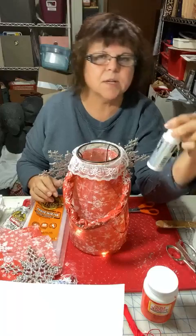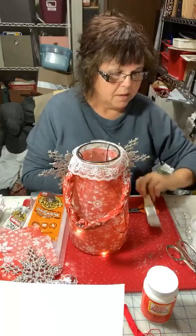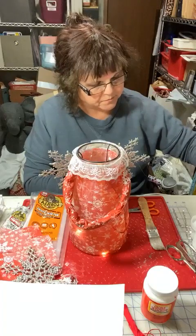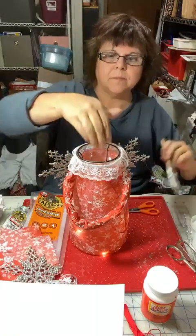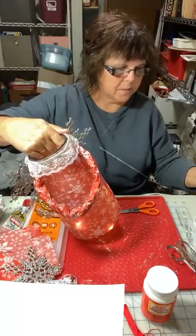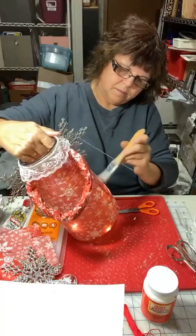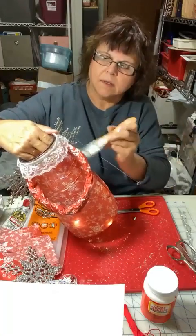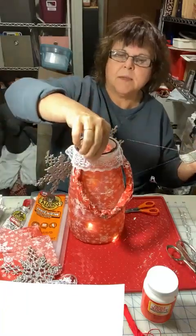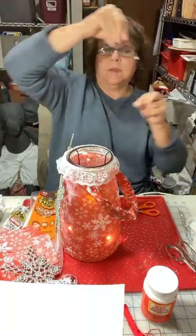This is Folk Art. It's Extreme Glitter. Now, this 2-ounce bottle was $3. But if it works, like they say, it just looks like a white paint. But it dries clear. And I'm going to paint this over her dress. I'm just using the same brush I had with the Mod Podge, like a glue string and paint.